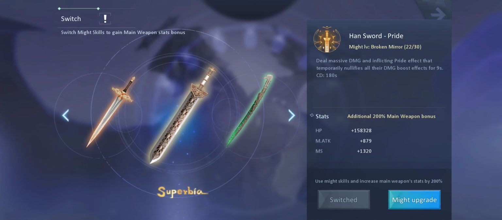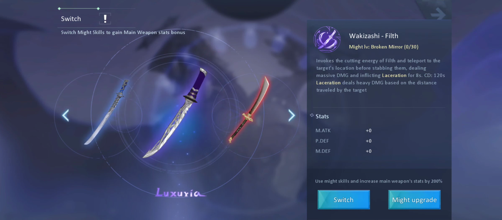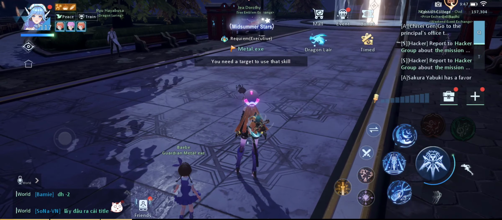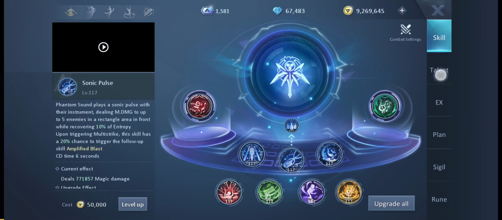So, how the system basically works is you pick a main weapon. Your main weapon determines what activatable skill you have and also increases the passive stats from that weapon by 200%. So as you can see, I have this one called Pride, which deals damage and inflicts Pride effect that nullifies all of their damage boost effects for 9 seconds, and it has a 180-second cooldown. Each of them have different cooldowns. Some of them range from 120 seconds to 180 seconds to 240 seconds. And if I use my activatable, you can see here, I need a target to use it, but it'll put it on cooldown and it'll use the effect.